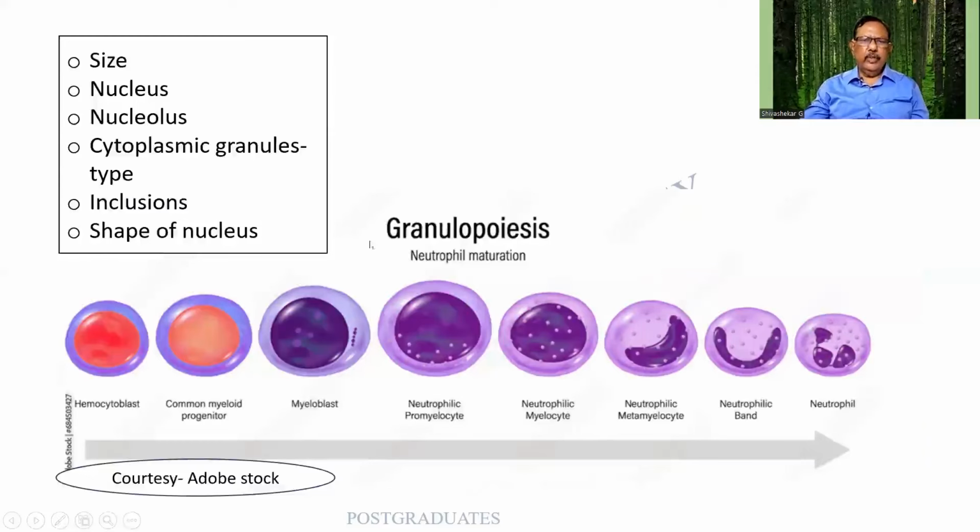So the granulopoiesis, on the contrary. You are supposed to judge the size of the nucleus and granules. Look at this. I would like to take some time to teach you people what it is. So this is a hematocytoblast. It is not different from the other cells, but we see it very rarely. Then there is a common progenitor myelo cell.